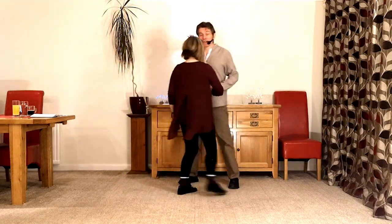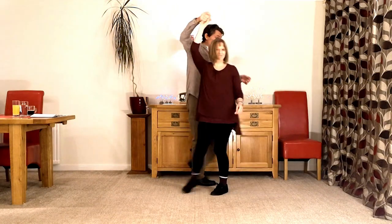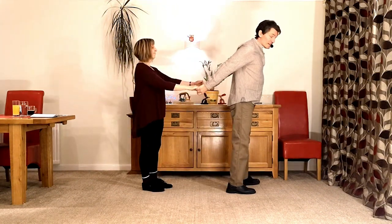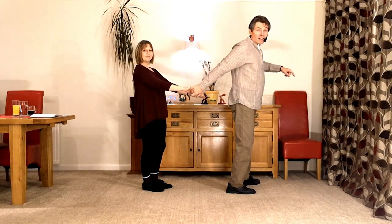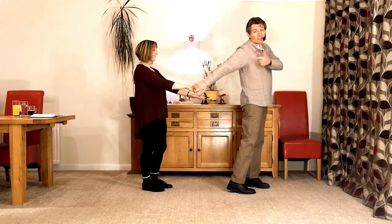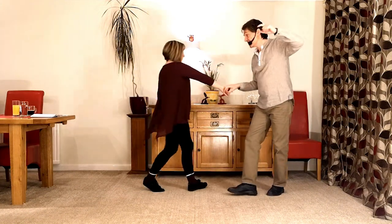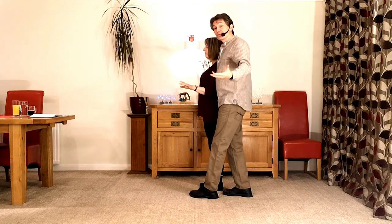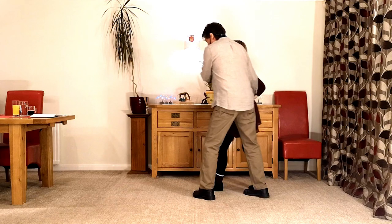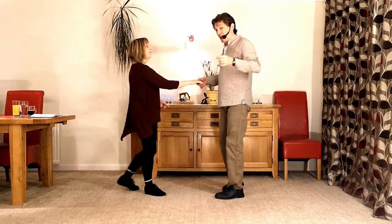So let's break it down. It starts off exactly the same as a standard catapult — we go semicircle, guys getting out of the way, we sweep the lady through, we go to two hands in the lean, and this is where it changes. We release with the left hand, pull with the right, guys turn to the right, and as we do that we take the hand down to the right so we bring the lady in. There's your wrap, just as you would for a standard sway, and then you just finish the sway off as you normally would. Sway the lady back, forwards, away, face, return and back.